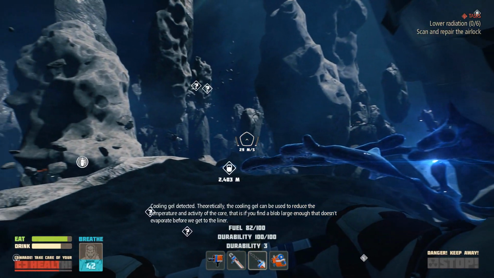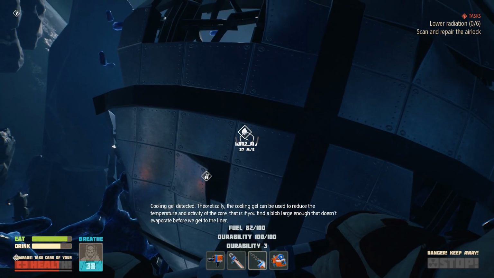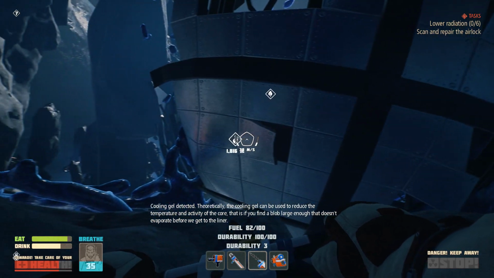Cooling gel detected. Theoretically, the cooling gel can be used to reduce the temperature and activity of the core. That is, if you find a blob large enough that doesn't evaporate before it gets to the liner.